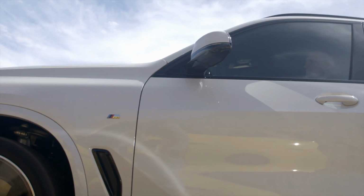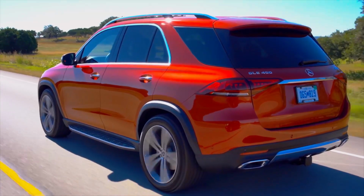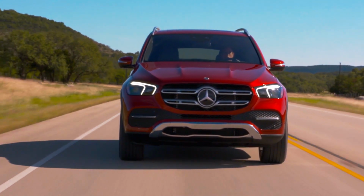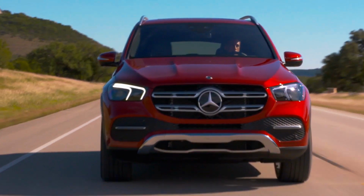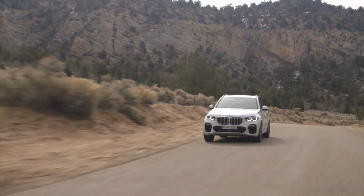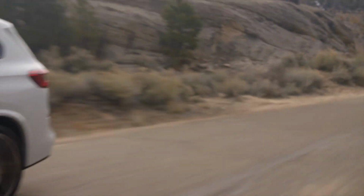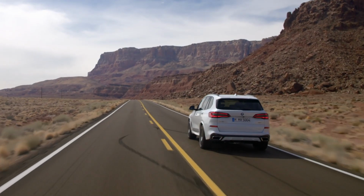Having a purely German heritage, the 2019 BMW X5 and the 2020 Mercedes-Benz GLE are all about the United States. They are tailored to families and their lifestyles, especially American ones. They are made for road trips, little league, and holiday barbecues, which makes them two of America's most popular luxury SUVs, and both have been completely redesigned over the past few months.